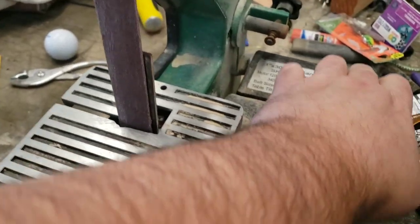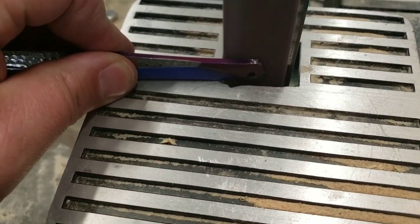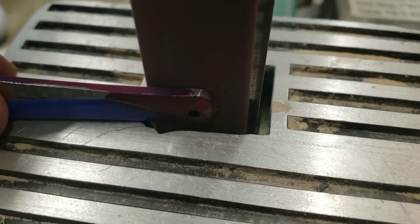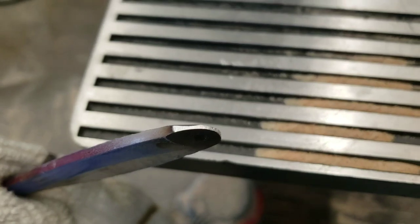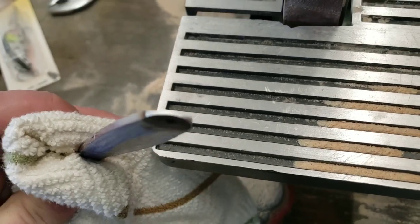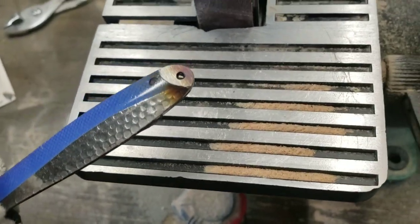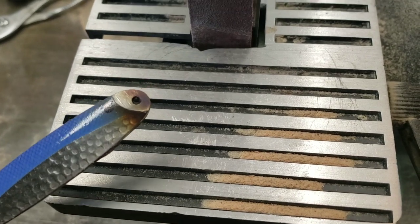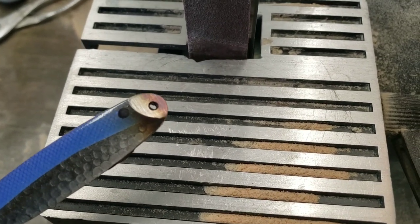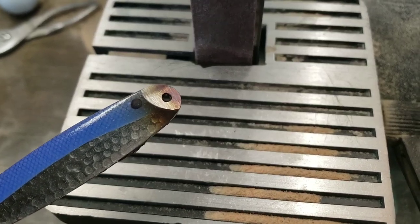All right, we're out here at the sander, so we might have to grind this off here. Hot, hot, hot, hot. See, we thinned it out here. Let me see if I can get it to focus for you. Yeah, I'm holding it with a towel because the other end is smoking. Dip that in water, cool it off a little bit, and we'll get ready to paint this again. Just hang in there with us.